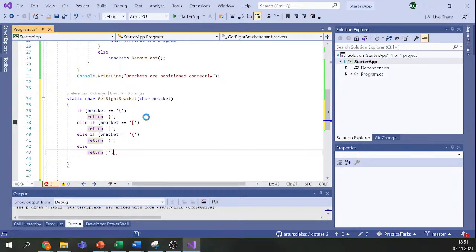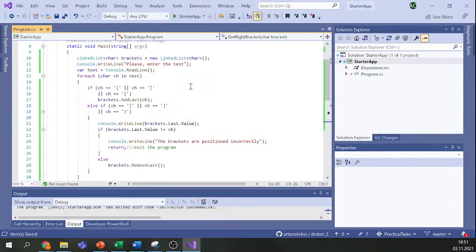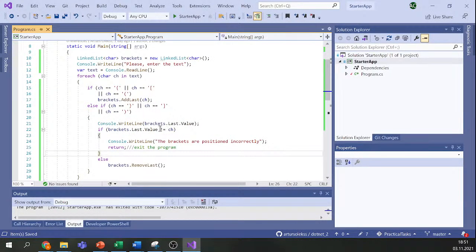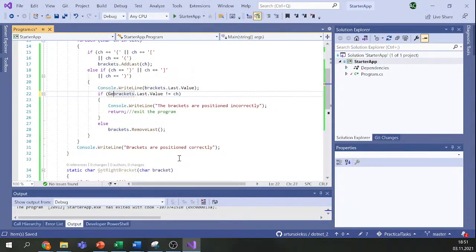Of course, we won't have such a case, but anyway, let's maybe return space. Okay, good, and then here we can check if the right bracket of the bracket matches the current bracket.